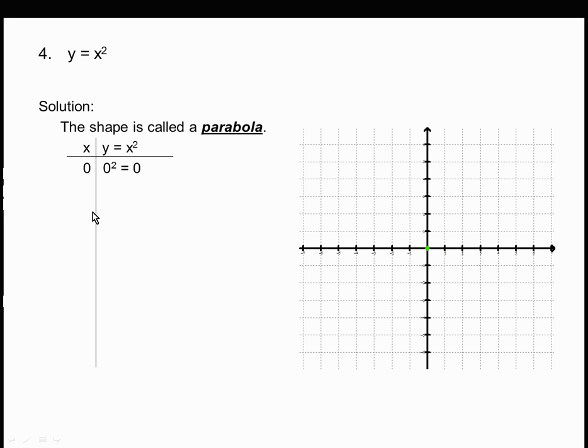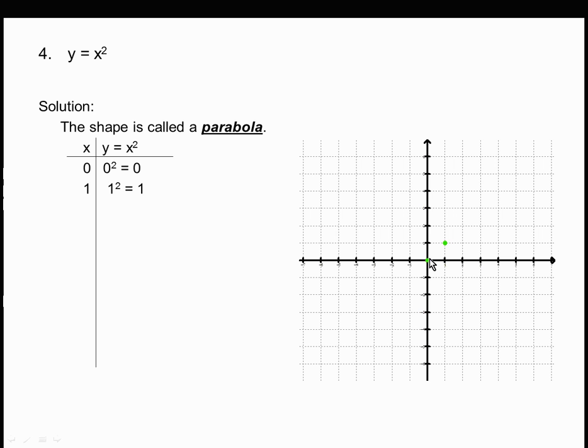Here, you're probably saying, I think I'd always pick 0, 1, -1. Yeah, they're good values. If x is 1, 1 squared is 1. Again, don't just say it's a line, or anytime you plot 2 points, you can get a line. If x is -1. Okay, -1 squared is also 1. That was kind of like our V thing. Let's see what happens if I go to the 2's. 2 squared is 4, so I'm way up here.